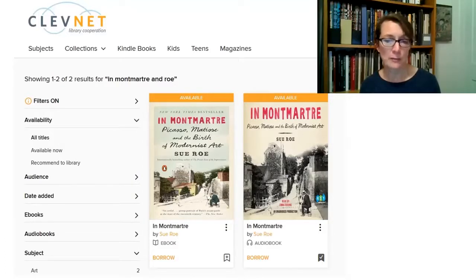The book primarily revolves around Picasso's life and work, as he was a young man when he arrived in Paris in October of 1900 and found a home in Montmartre, the hillside district in northern Paris, in the shadow of the windmills, among the cafes and cabarets and dance halls. It's where the artists came together with acrobats and prostitutes and dancers and clowns. It was here that he meets an extraordinary group of artists, among others, Brancusi and Braque and Matisse and Modigliani.